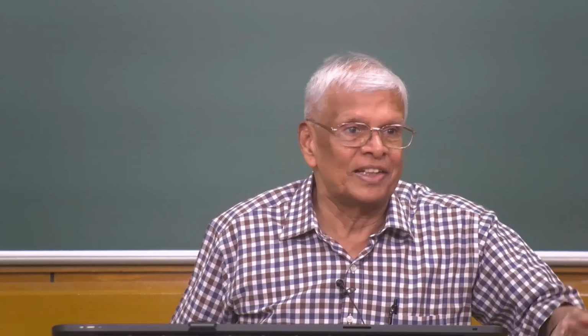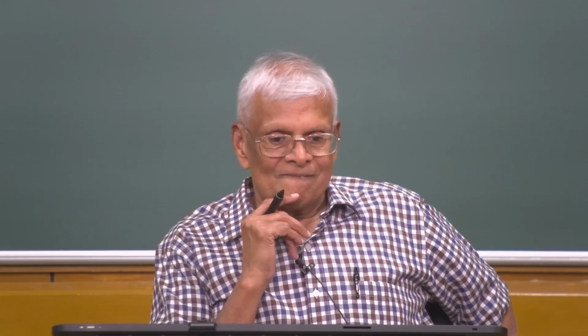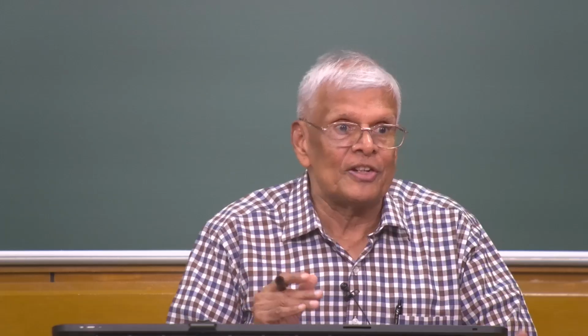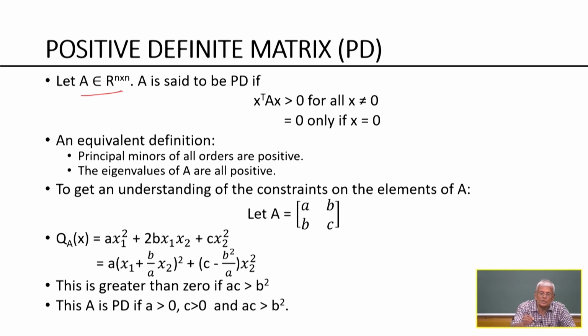Now I'm going to go to positive definiteness, which I have not defined, which I am going to define properly. I don't know how many of you know the definition, so I'm going to start with the definition. Let A be an n by n matrix. A is said to be a positive definite matrix. Without loss of generality, I can assume A is symmetric. Why? I'm interested in quadratic forms. Quadratic functions means A must be symmetric. So let A be a symmetric n by n matrix. A symmetric n by n matrix A is said to be positive definite if x transpose Ax is greater than 0 for all X not equal to 0. It is equal to 0 only when X is 0.